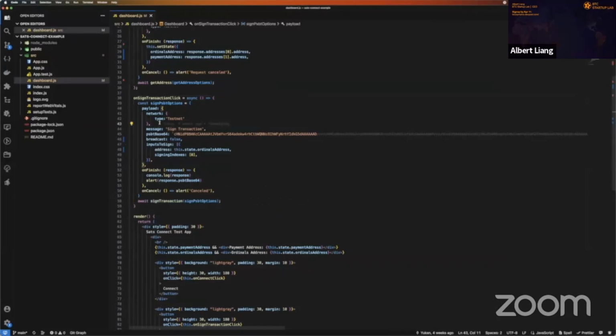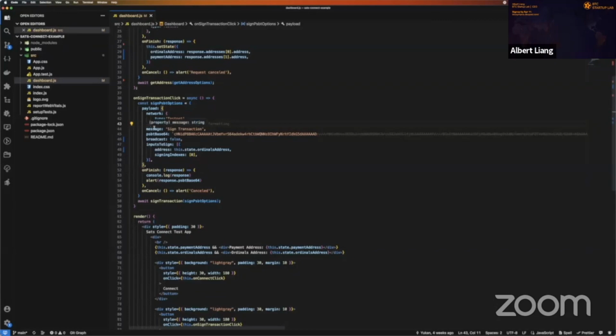First is the network, which specifies in which network we are broadcasting or signing this transaction, or the addresses that construct the transaction are from, is it testnet or mainnet?